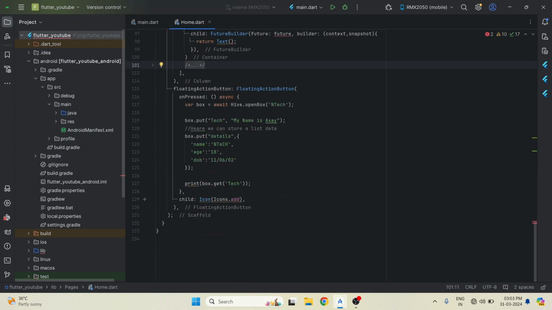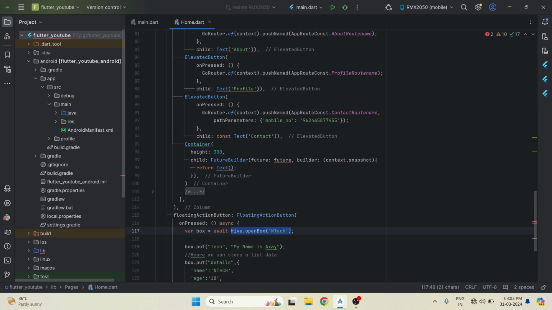In the future, when we open the Hive box, we return the data in the snapshot. Here we can get the data, snapshot.data. It gives the key and value. Here we can write a key, then .toString.